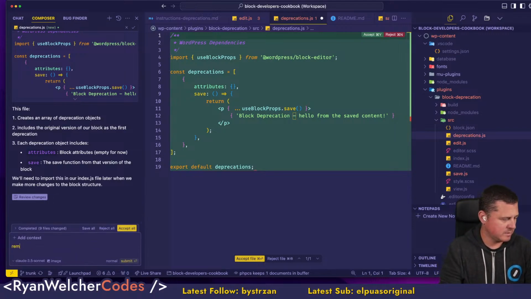Replace the save property return with the contents of the save.js file.